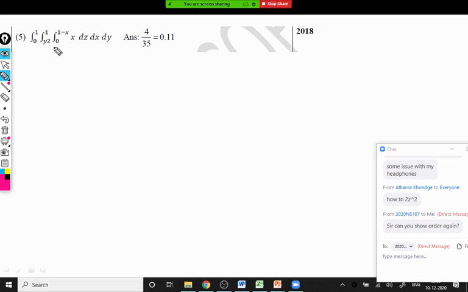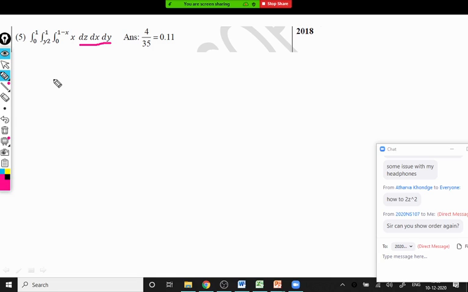Next question is here. Now limits are in a single variable, 0 and x, only x. So whenever that is the case, whatever the order given, that you have to follow. You should not think about the order now, because limits are in a single variable. If it is x plus y to x minus y, then we can say that is of only z. But right now we can't say it is of only z. It can be of y also. Because of that, whatever the order given, that you have to follow. Do this calculation then.